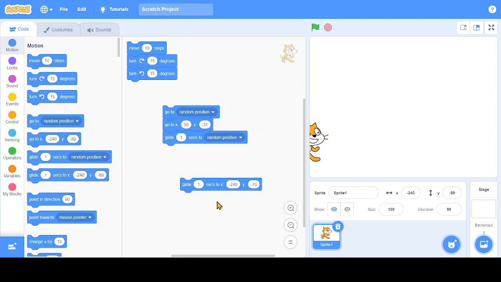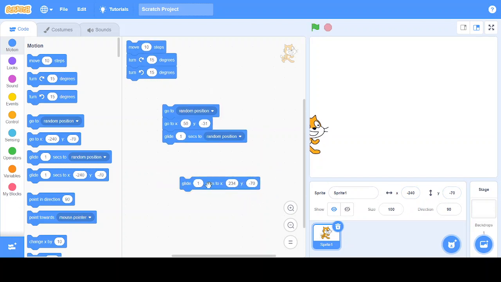For example, glide 6 seconds to X negative 240 and Y negative 70. The change was Y because the X is already the same. This is where you can set your position. Yes.